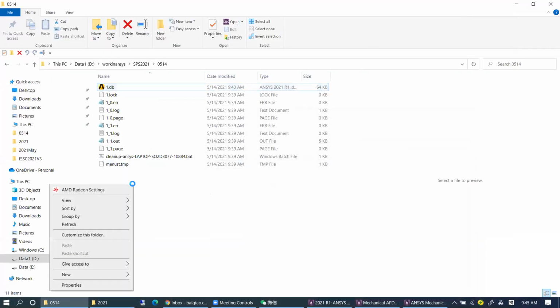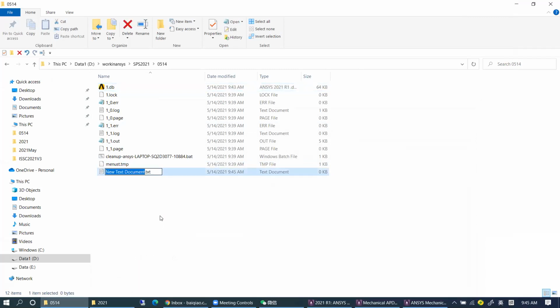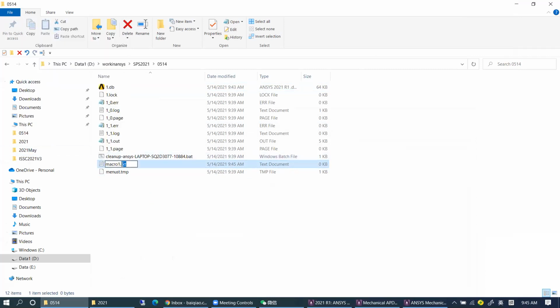A macro file you can create here: start a new Word document. We call it macro1, for instance. And of course, you can keep the extension as .txt, or you can change it to a .mac.